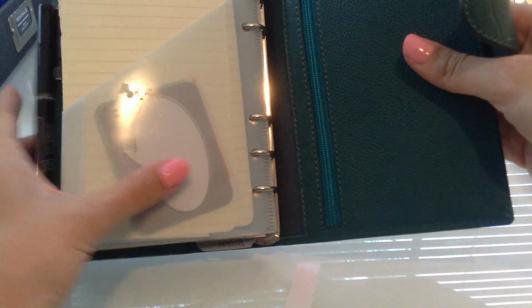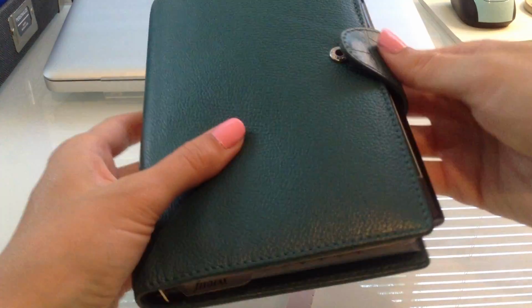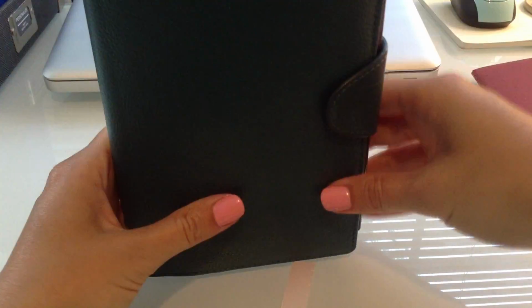Some extra sheets of paper, and I do not have anything in this back zip pocket because if I don't see it, I don't use it. So I don't want to stick anything back there that I'm going to actually need.